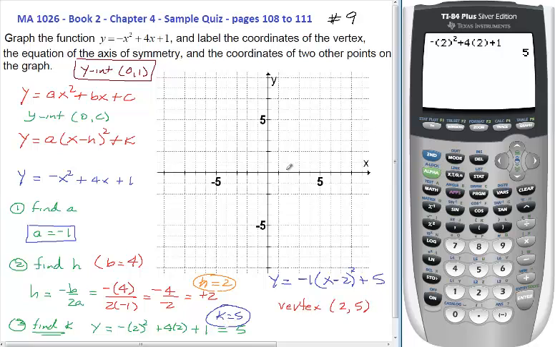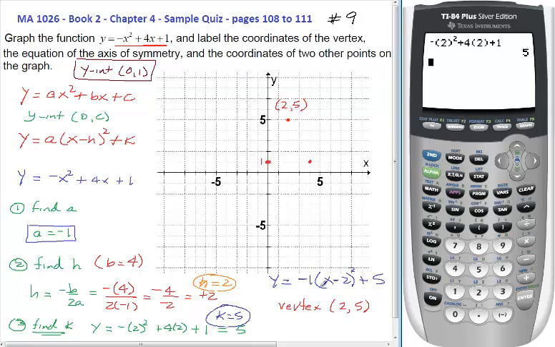So I can plot that point, that's easy. 2 comma 5 right here. I know it opens down, so I'll label that 2 comma 5 above it. Now I got the y-intercept, didn't we? We got the y-intercept, which was 0, 1. We got that from general form up there, so I'll label that. Now we know it's symmetric, so that is going to be the same distance on the other side. So 4 will also give you 1, and you can check that by plugging the value of 4 in.